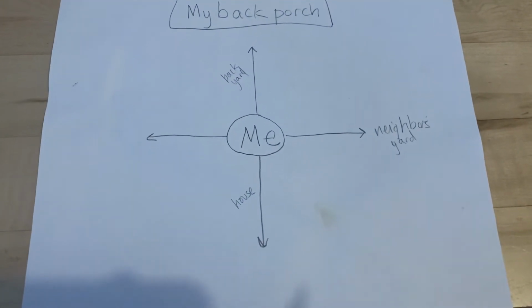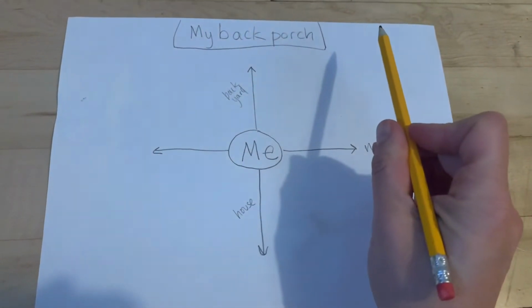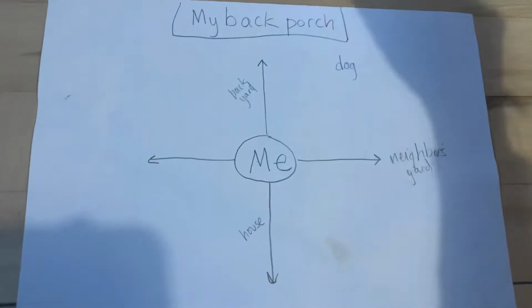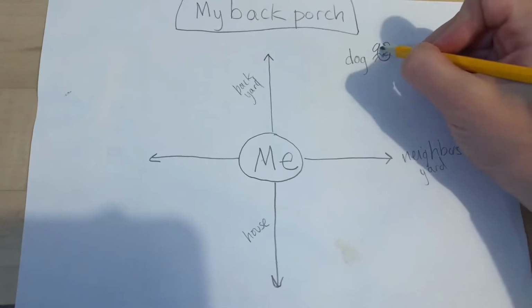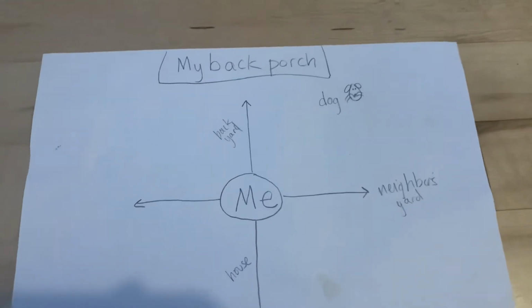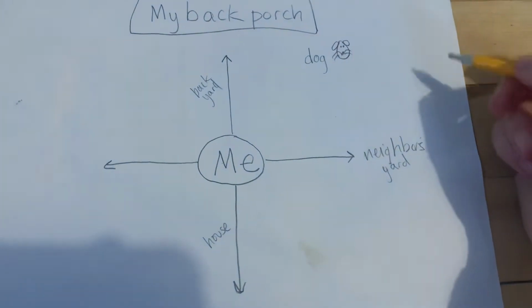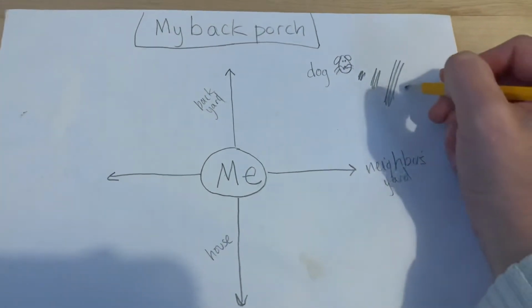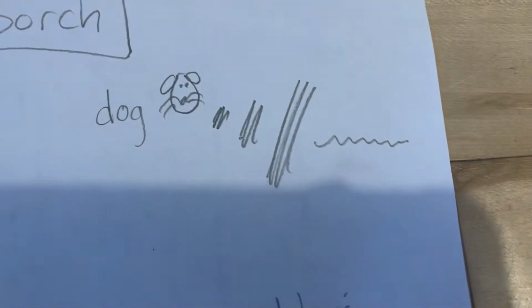I'm going to listen to the sounds around me and, oh, I hear a dog. I hear a dog up in front of me and over to the right. So on my sound map, I could either write the word dog or I could draw a cute little fluffy dog. Hi dog. That's actually kind of the sound that I'm hearing coming from this dog. I hear a woof, woof, woof. I think about that sound: it is kind of short and choppy and a little bit loud. So it looks like this, maybe. I make the lines of my sound look like the sound sounds like.